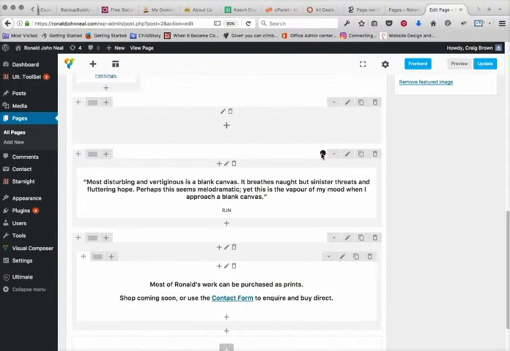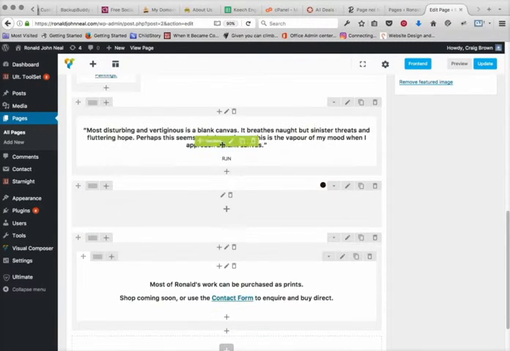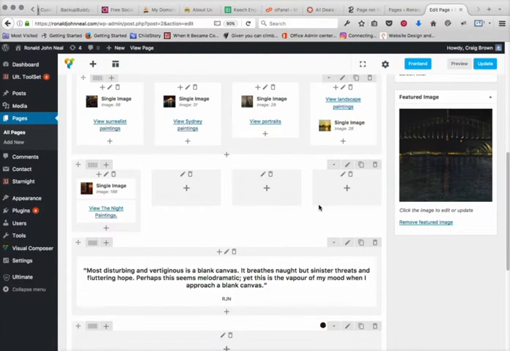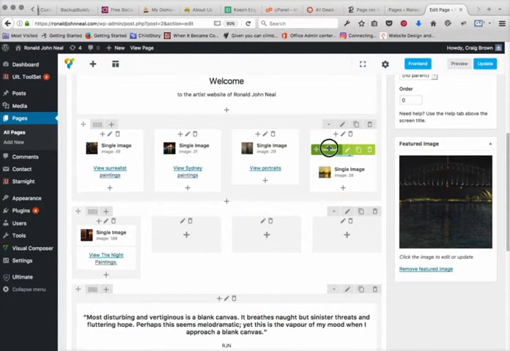Remembering this has got the picture background there. Alright, and I'm just going to drag that to there. So now that will sit above that photo. That quote will sit above the photo. And here, I'm just going to drag this back down below there. Alright. I've still got this problem with 5 columns.